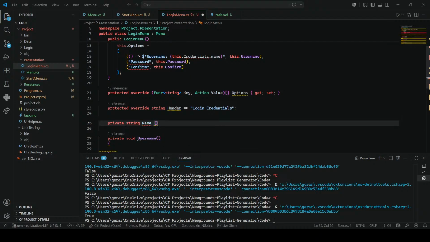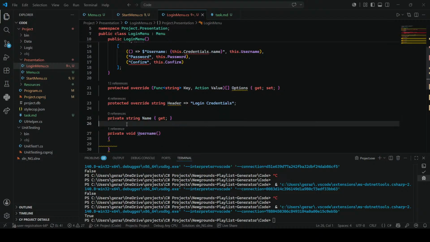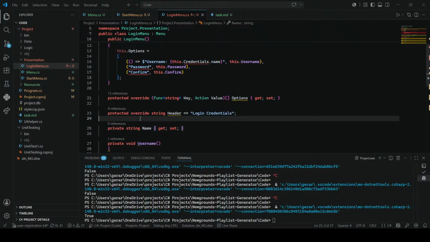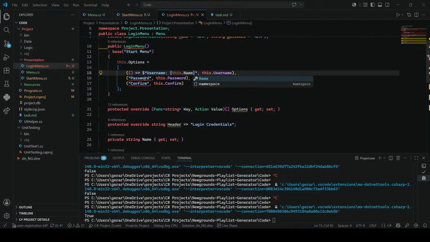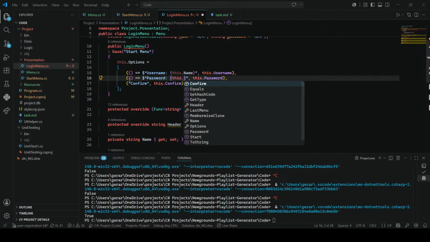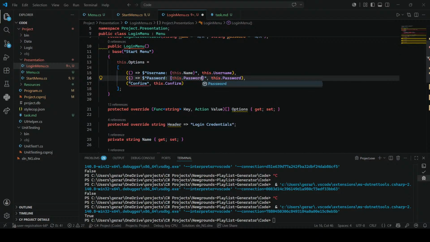Private string name get and set, I guess. Sure, I was going to have to set it. Yeah, you can just say this name. Way easier. This dot password. You probably don't want to be showing that though.